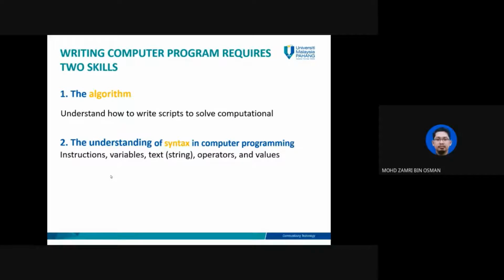If you jump into Java, JavaScript, Perl, and so on, you will see that the syntax looks dissimilar. So you need to follow the syntax of that specific programming language, and at your level, you are using the Python language. It will consist of the instructions, the variables, text, or in other words strings, operators, and the values.